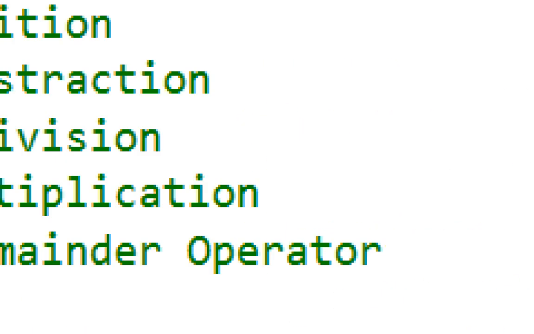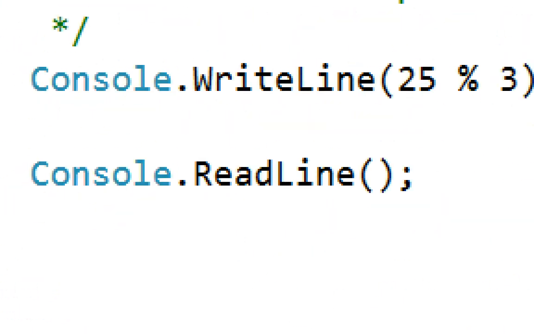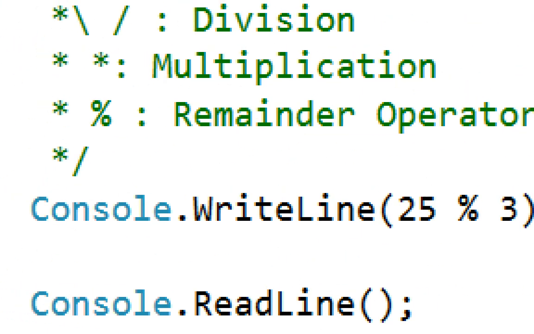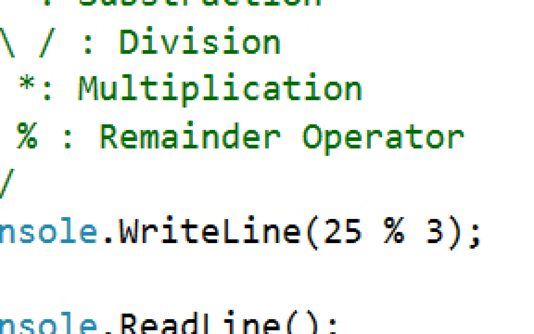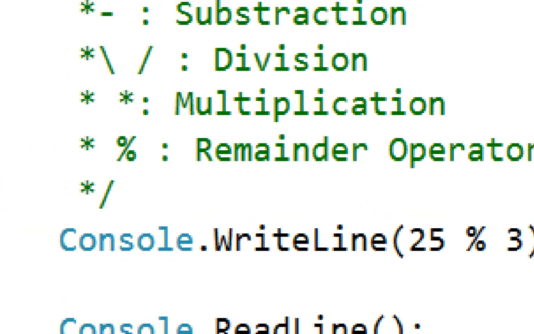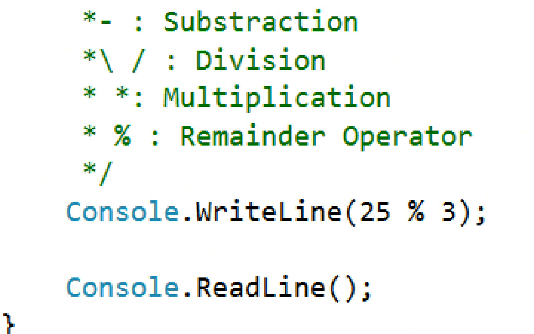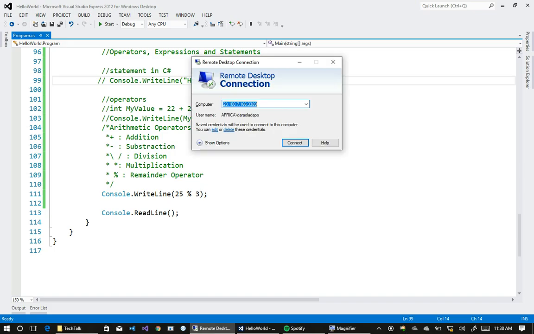I call this mod because that was the first name I knew it by, but it's called the remainder operator. It returns the remainder of any division. When we get to the part where we are doing some math code, we will use it quite a lot. If you are finding prime numbers, or checking if a number is divisible by something or not, we'll use it a lot. So take note of it. It should be one of your best operators.